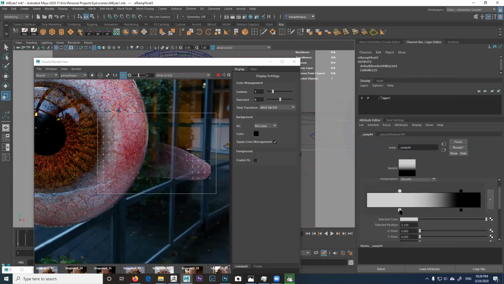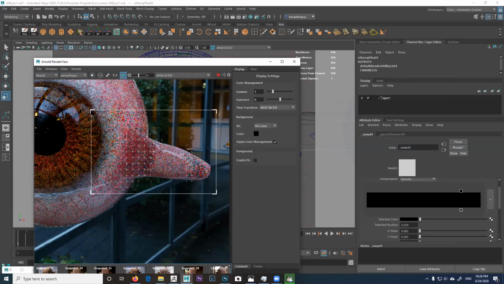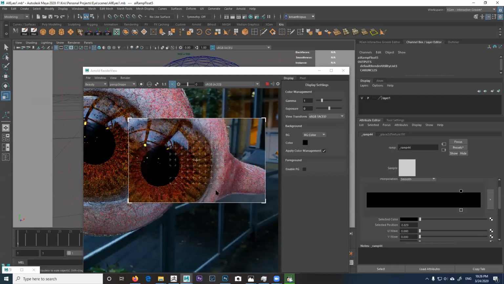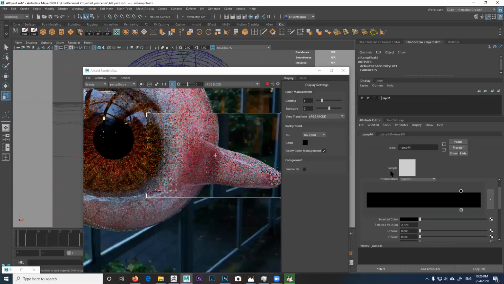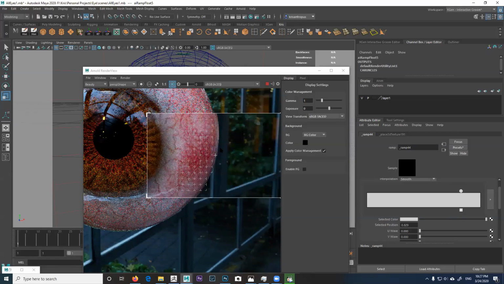If I turn off this thing, now you see the object is going all the way here, and depending on the angle you look at, you're going to start seeing a little reflection right at the edge of this object in contact with the sclera, and I don't want that. So that's the whole reason I'm adding a transparency for the geometry itself. The cool thing is that you can make a geometry transparent, and when you make it transparent, even the reflections go away, as you can tell right there.